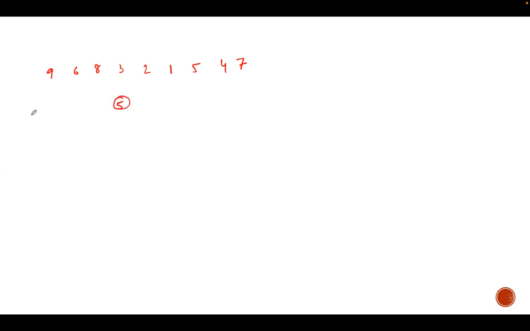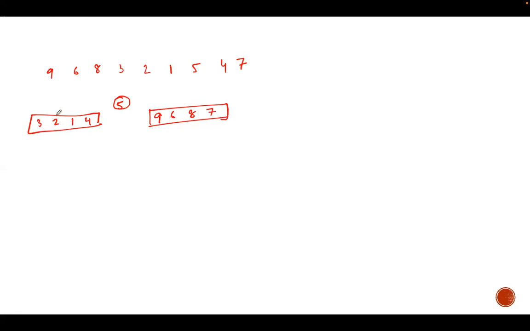In the left we'll have 3 2 1 4, and in the right we are going to have 9 6 8 7. Again from here, let's pick a median value. For example, let's pick 2.